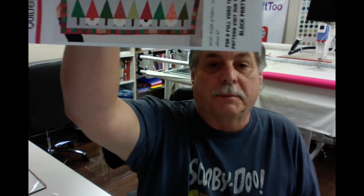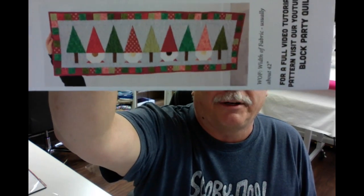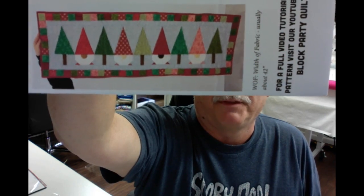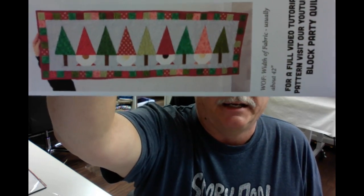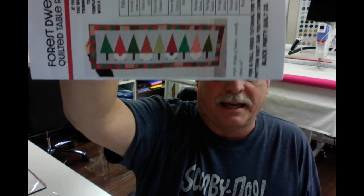I am going to show you what the pattern looks like. The pattern is just adorable. I like the Christmas trees, and I like the gnomes for every other tree. Now, I will say the only thing that I typically would do different on my table runners is I would flip them. So if you're sitting on one side of the table, you have a couple of whatever looking at you, and if you're on the other side of the table, you have something looking back at you. For this type of pattern, that's just not really possible. It would totally change the look of it.